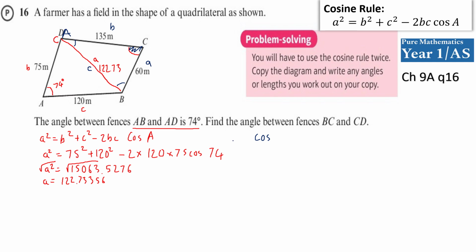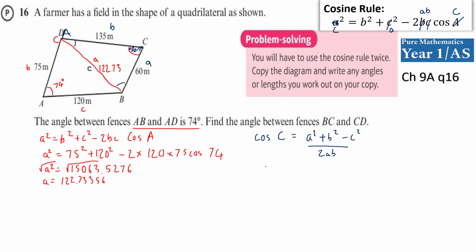But you can rearrange this to find the angle cos C, which equals A squared plus B squared minus C squared over 2AB. Now if you're confused with this, imagine if I change this to cos C, then this will become AB, that C squared will become A, and that will be C squared. So you can just substitute the letters around and just remember one formula.